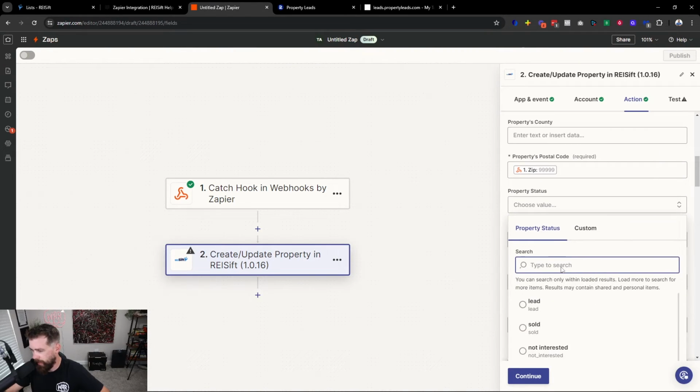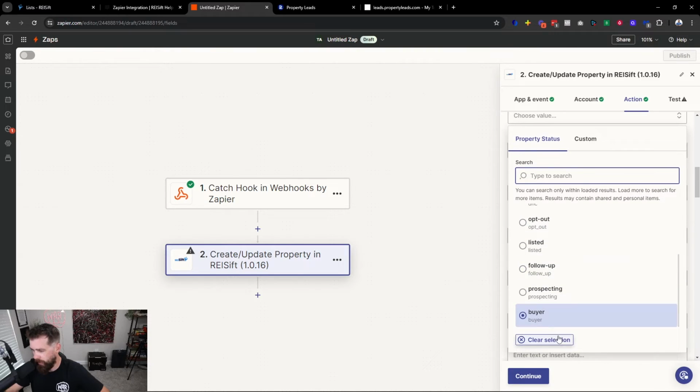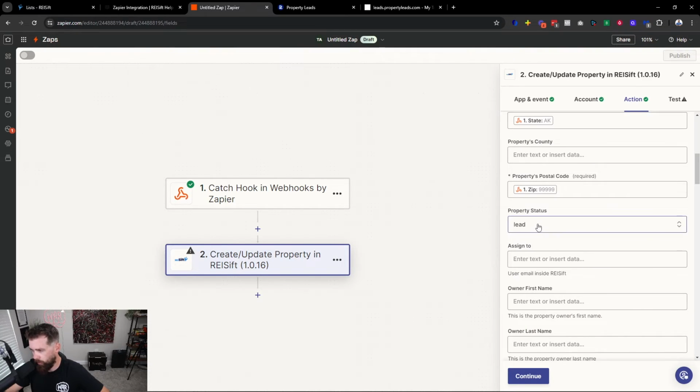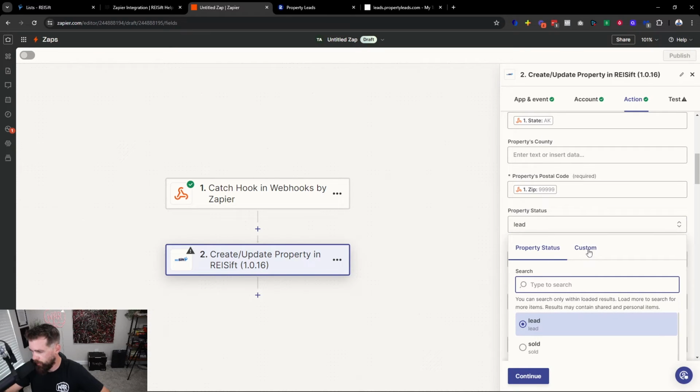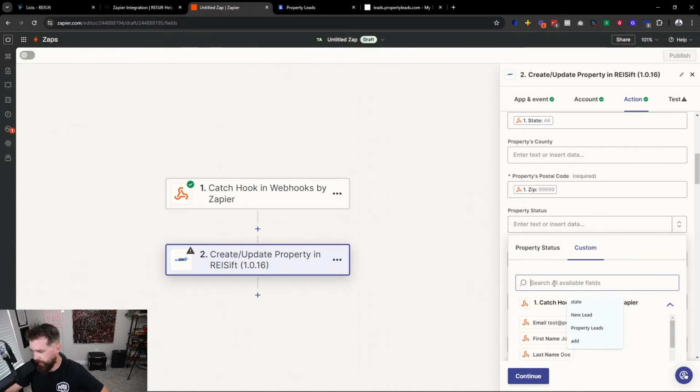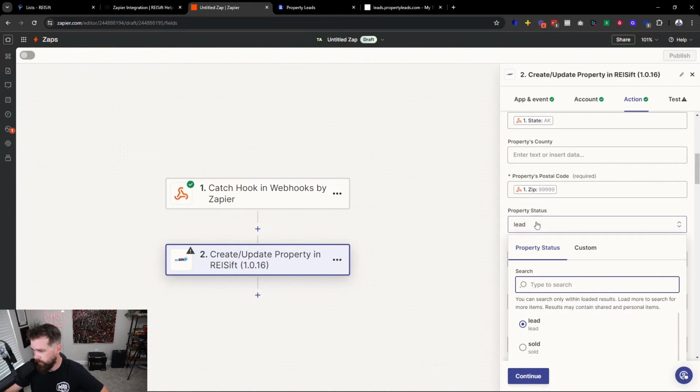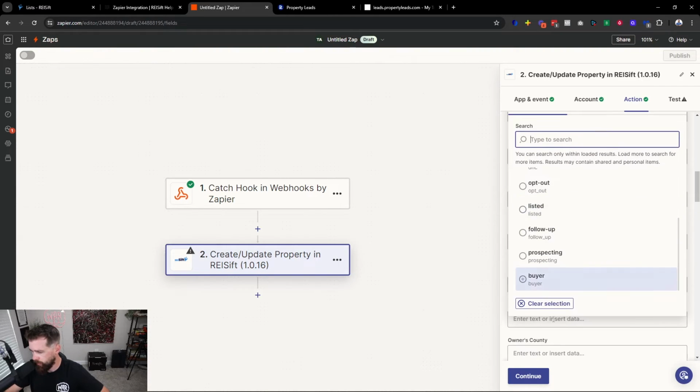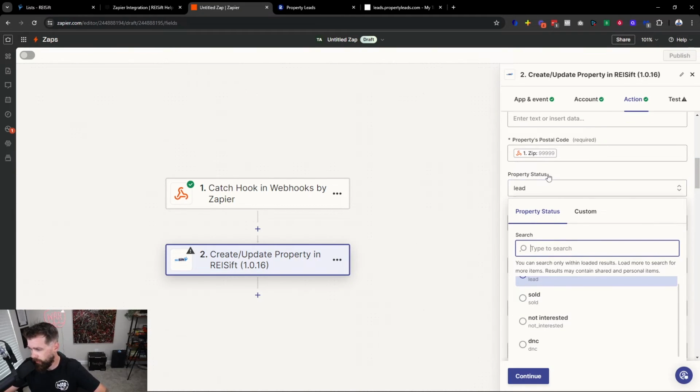And then property status, you would update as lead or new lead or whatever. I'm going to choose custom status, and I should be able to just type new lead here, I thought. I think we need to add new lead as a status available inside of here.